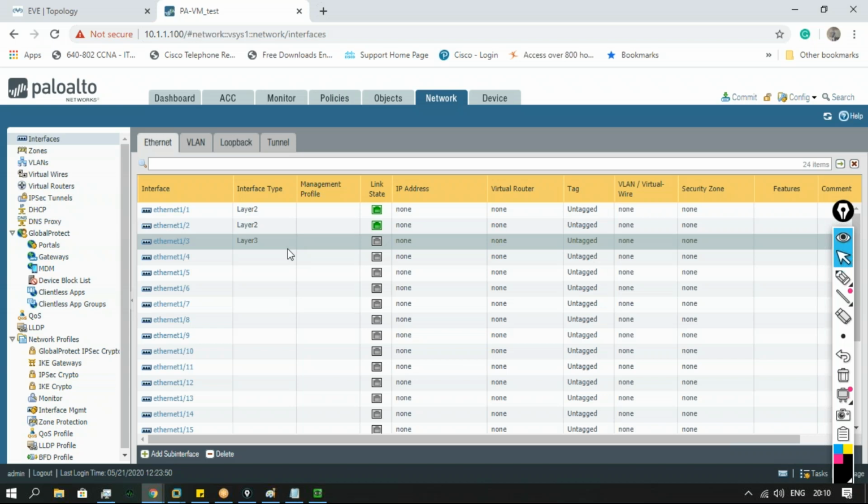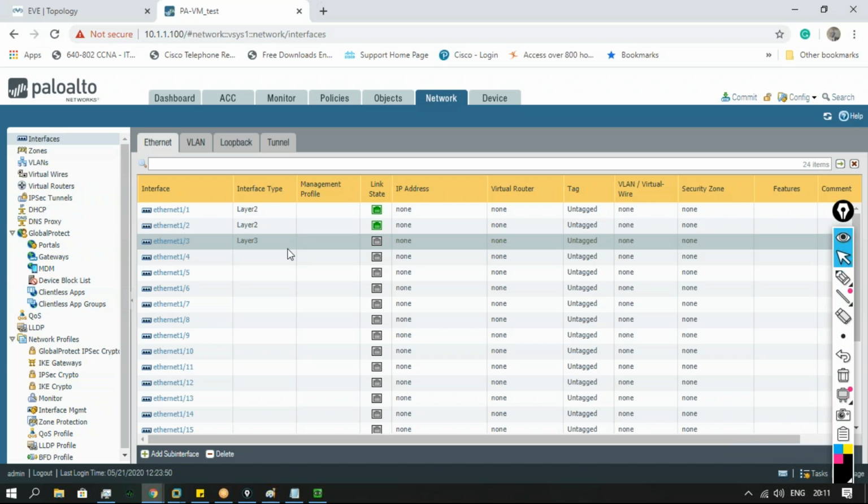With layer 2, you told me something regarding spanning tree. I didn't get that. So what's with Palo Alto? Palo Alto, what I meant is that it won't run spanning tree. Usually in Cisco, spanning tree is enabled by default, so every device's layer 2 interfaces participate in spanning tree.